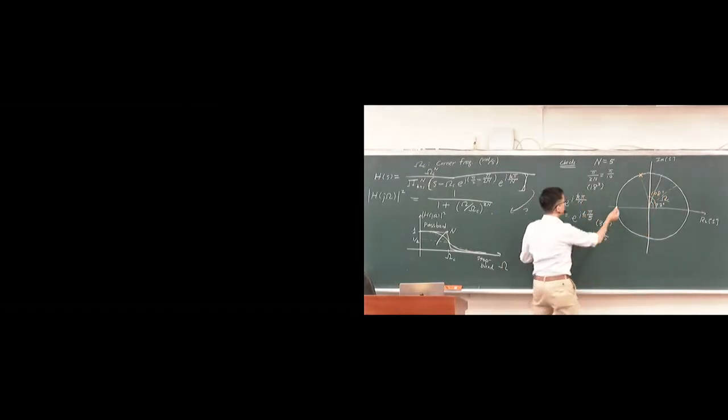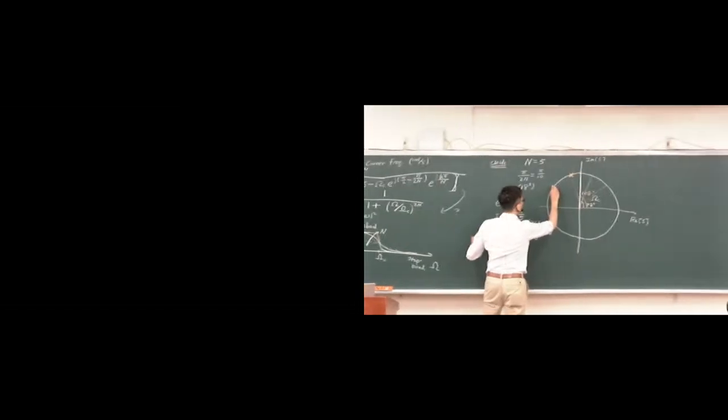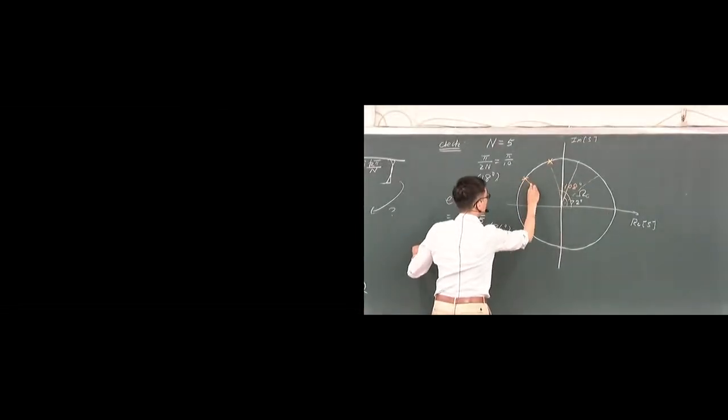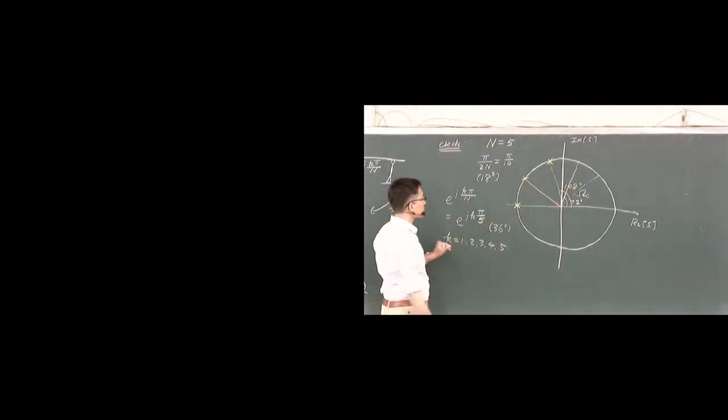Now let's plot all the locations of the 5 roots, okay? The first of them is going to be right here. That's the first root. Located right at how many degrees? You tell me. 108 degrees. That's the first root. And the second root is 36 further, right? 36 further, so that should be around here. And the third one is right here. Third one is right here. And then we have a fourth one.